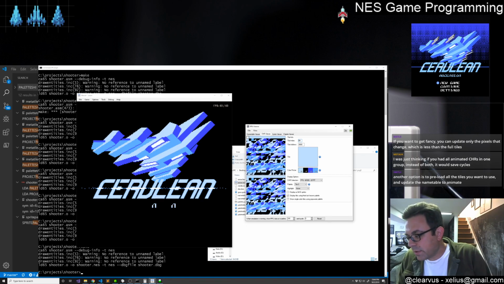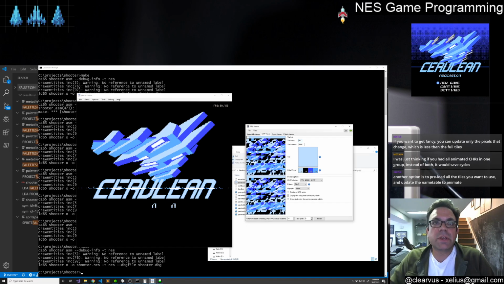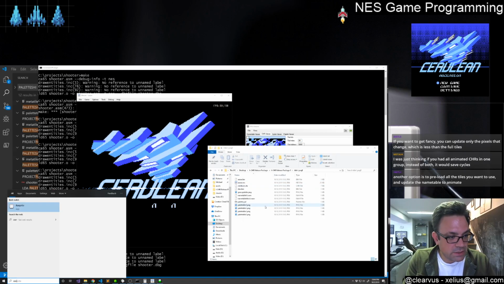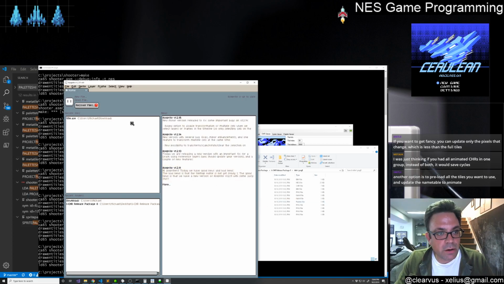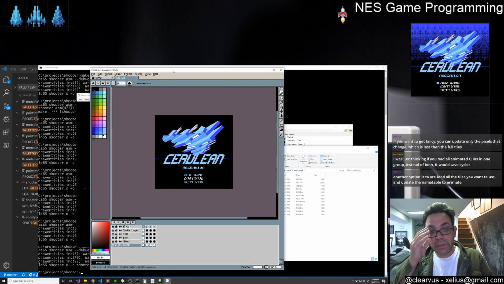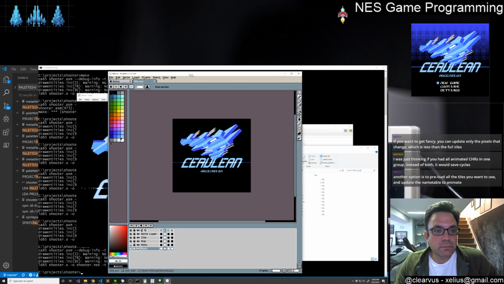That's why we went down this road in the first place, was to kind of understand how we could do this, because as I mentioned in the last one, I really like the way this title screen looks with the animation, and when you look at the full thing in Aseprite, it does require a little bit more than just what the background layer is showing there with the sprite layer. There's a little bit to figure out here to make this work, but if I can get this to work this way.